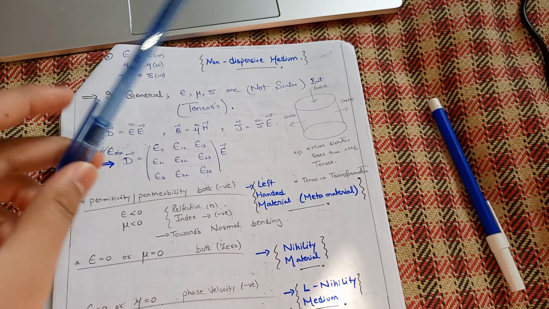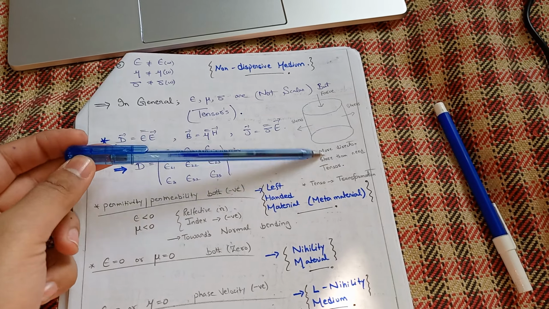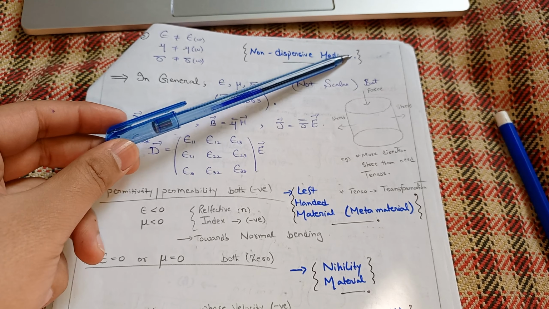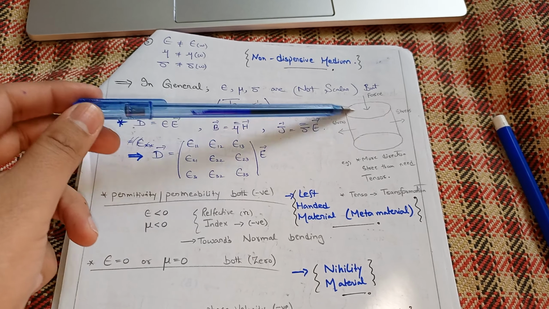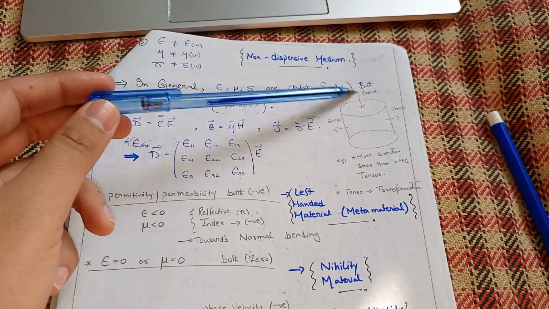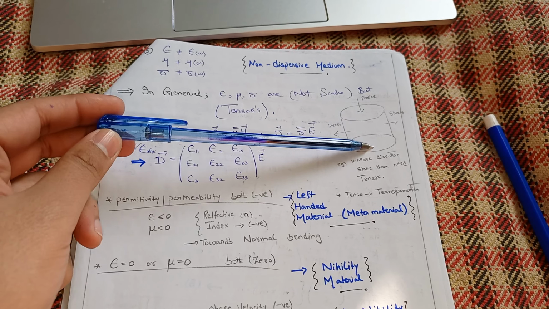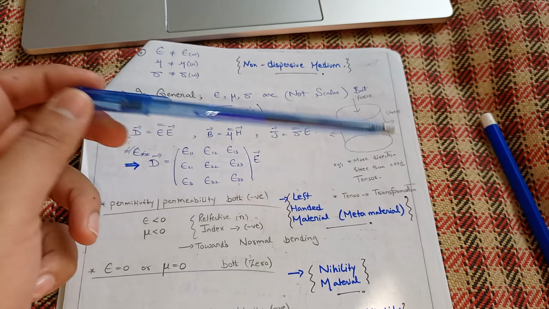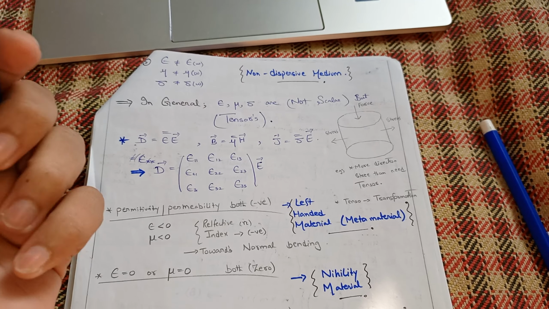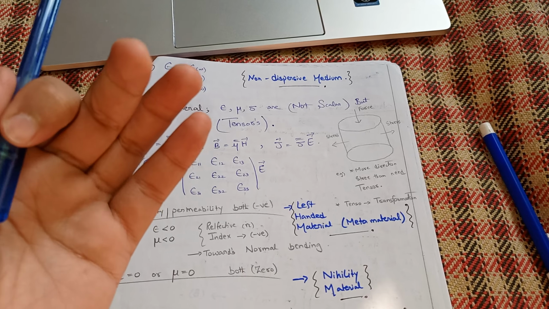What are tensors? Basically, let's suppose many forces are applied. Like this is your cylinder. Let's suppose you have a cylinder, and when you apply a force from the top, what you can see here is that a stress is applied to the corners of the cylinder. So stress in more directions needs a tensor. When there are more directions, then you have to solve for the parameter by using tensors.